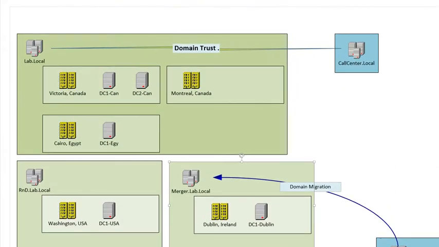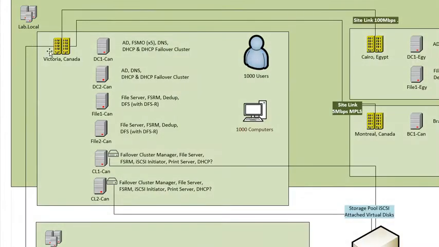And then if we dig down a little bit deeper, so for the example Victoria site, we'll create two domains. We'll create a whole bunch of users and computer objects, we'll do it manually of course for one or two, and then we'll use PowerShell to create a whole bunch more. We'll show how AD is kind of redundant in that one DC can go offline. We'll also talk about disaster recovery for different services and roles.